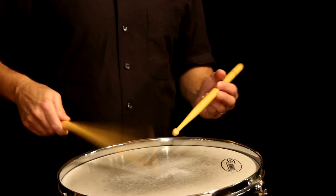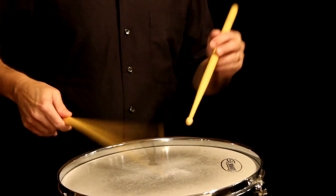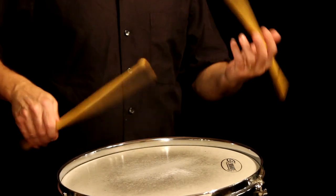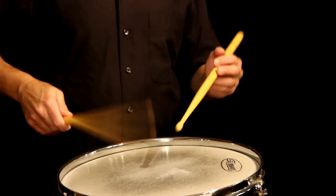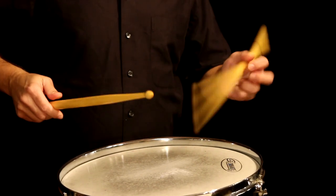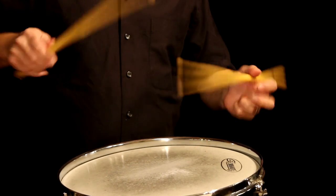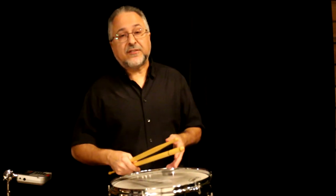1, 2, 3, 4, twos. 1, 2, 3, 4, threes. 1, 4s. And so on, okay? And then you'll see how I'm moving almost to like a thumb on top grip to get my fingers moving. That's okay to do that. Well, I think it's okay to do that, all right? Good.